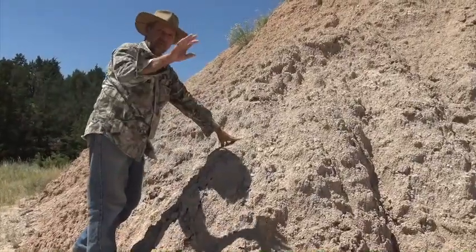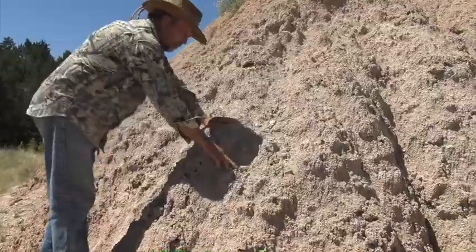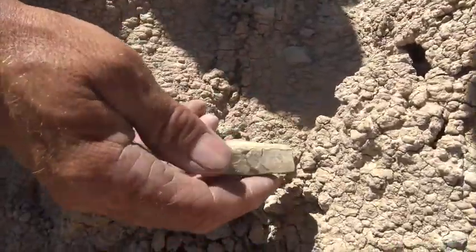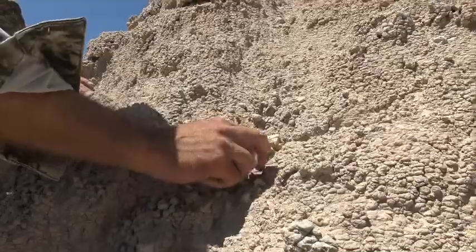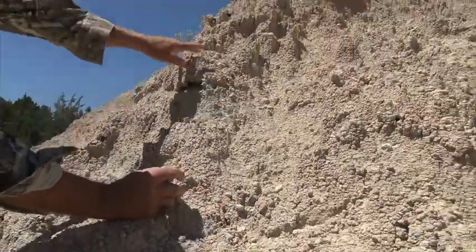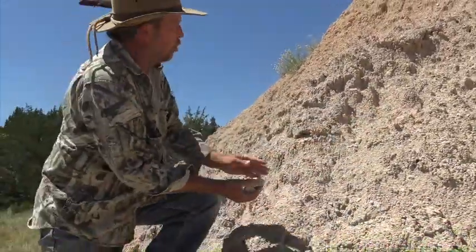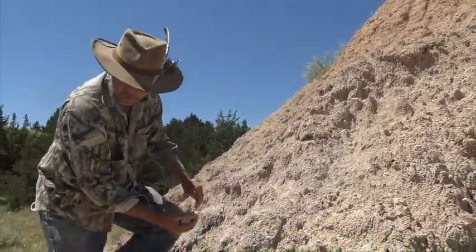So this is a limb end we were taking a picture of across there that I ran over here to show you. Now if you look, you can see these pieces scattered all down this little ravine right here. These pieces are all just loose, weathered out, blown up, falling down the mountain. There's nothing left of this limb. That's probably where it came from up here. And there's a couple more. It's eroding out there, and as it erodes out, it's blowing up and falling down. As soon as it hits the clay at the bottom, it's gone.